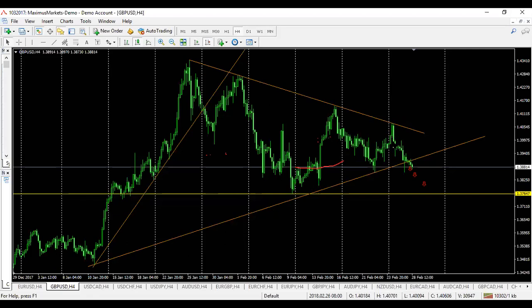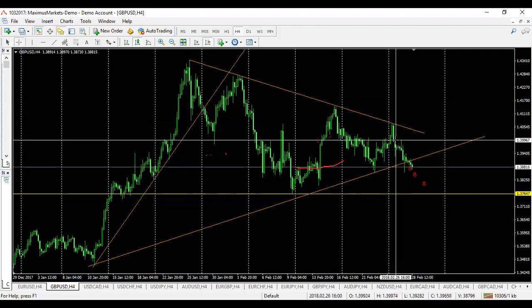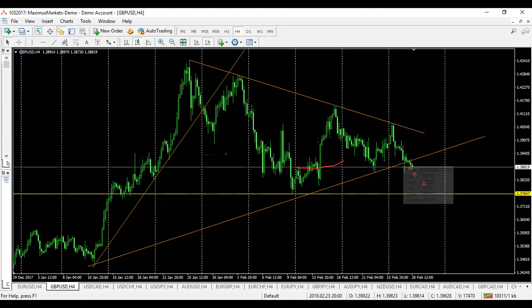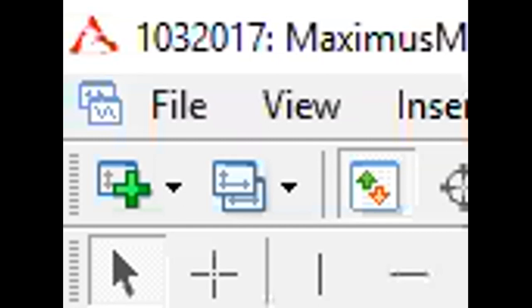So once this is formed, I saw this. It's a very good trade. But one reason why I did not enter that trade is that it does not suit my trading style. Look at it, 80 something pips stop loss. I won't do that for GU. No, I won't do that. That's why I waited till now.